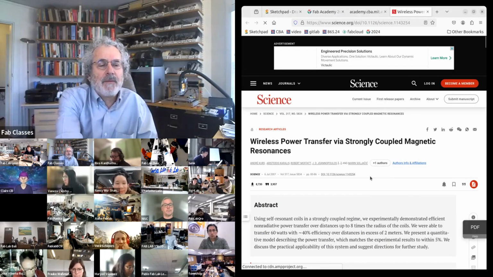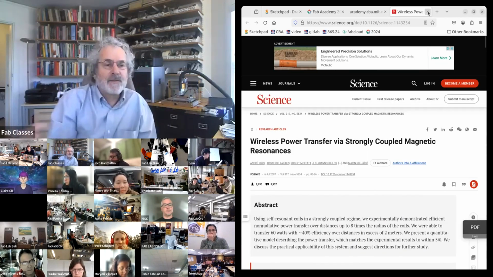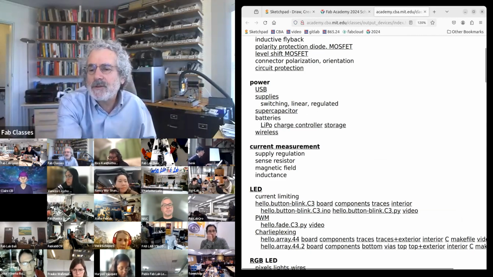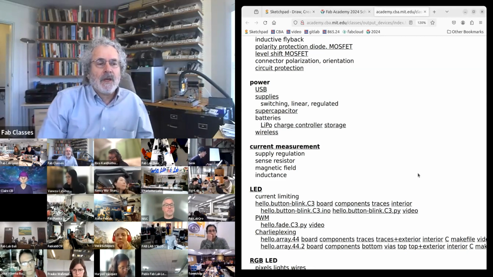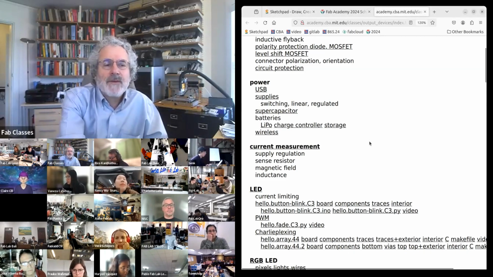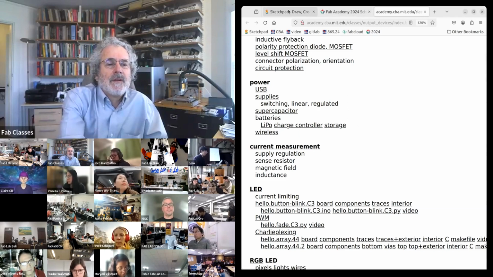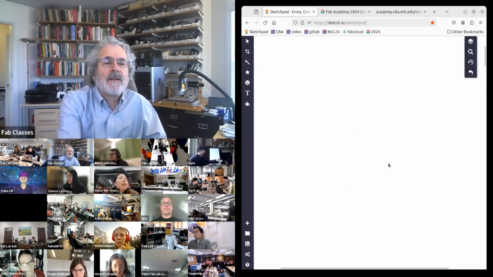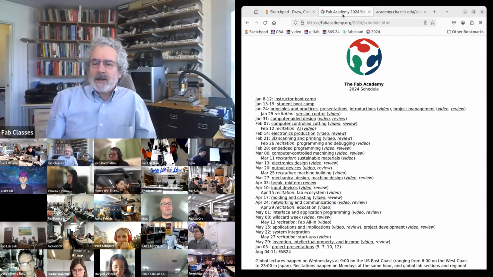So this is a classic paper, and there have been a number of related projects where you can, through a magnetic field, send power without wires over short ranges and slowly over longer ranges. So those are ways to provide power. Then to measure power, one way you can do it is, and let's see, let me step back to the reasons I want you to measure power.